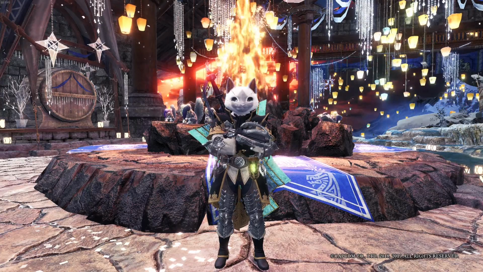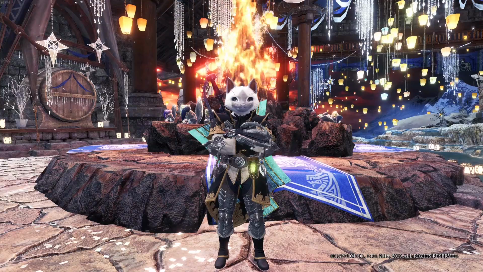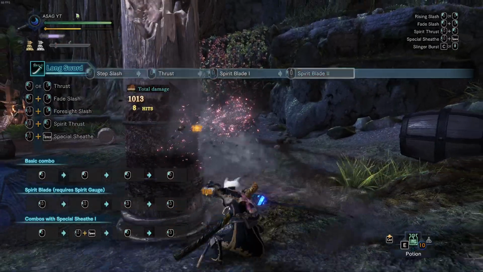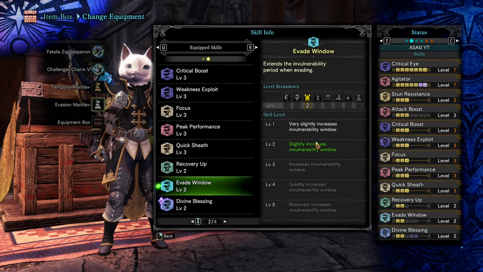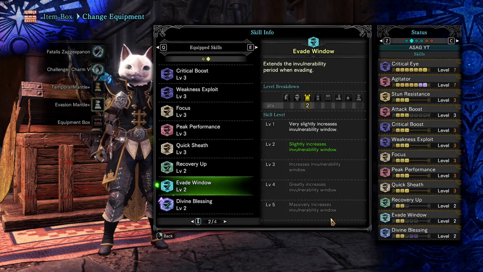A certain spiky adversary you will face during the campaign will leave you quite terribly acquainted with this fact if you aren't careful. Weapon number 2, the Longsword. Foresight Slash can be performed at any time. It cannot interrupt an attack, but it can be used after most of your attacks. Its effectiveness can be increased drastically through the use of the Evade Window armor skill, which essentially lengthens the amount of time you're invincible while using attacks that grant you iframes.